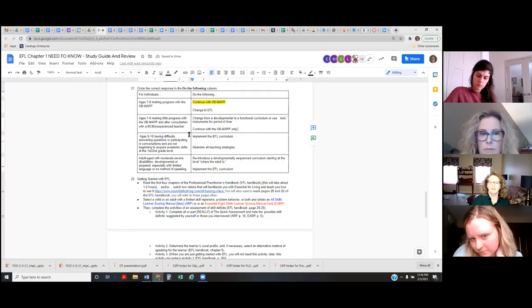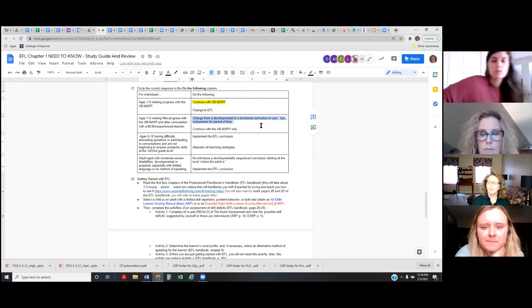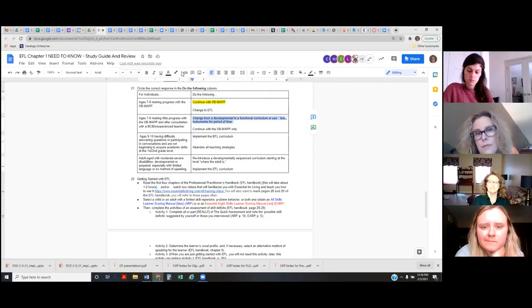When we get to the 7 or 8 year old, we're either going to change from the developmental to a functional curriculum, or we could use both instruments for a period of time. Because if something all of a sudden clicks and they are making great progress in the VB-MAP, then we might be able to stick with that. But we might need to do some overlap of both until we see, where is this kid going?